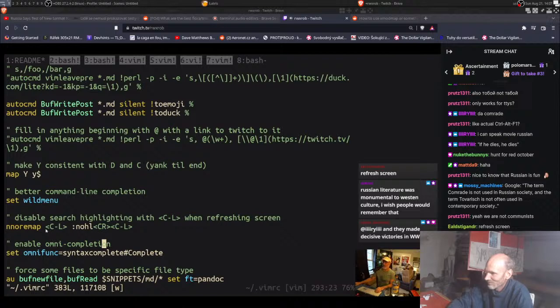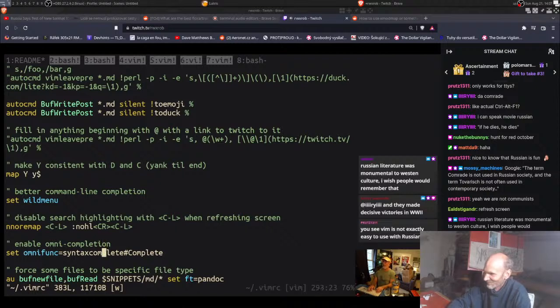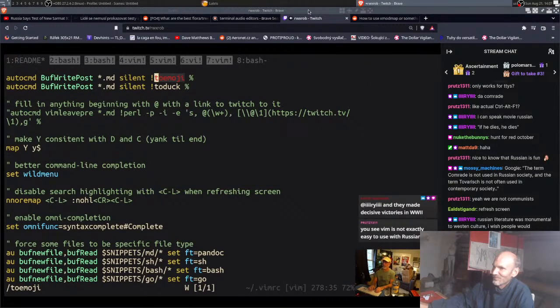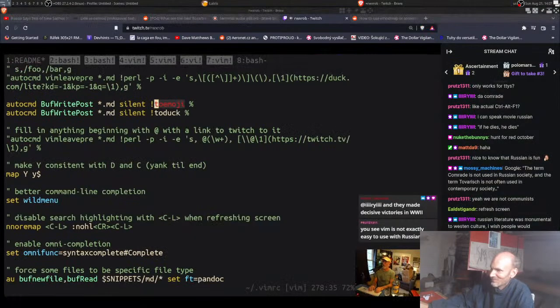Anyway, what this says here is that instead of Control L just refreshing the screen, it still does that, but it also says, let's go ahead and run no HL on top of that and then do this. All right, so my no HL command turns off highlighting. That's what no HL does. See how I'm highlighting two emoji right now? If I do :nohl, it will turn it off, because that just turns off highlighting. It says I don't want highlighting on anymore.